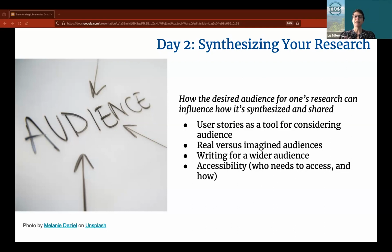And in that environment, the user story might say, I am something or other. If I'm this kind of person, I want to do this thing so that I can blank. So it's almost like a Mad Lib for publishing here, or Mad Lib for software development. It says, I am this type of person, and being this type of person, this is the kind of thing I want to be able to do with this type of tool so that I can achieve this other thing that's important to me. We asked them to really think about and use those user stories as a way to kind of force them into this kind of haiku of audience.